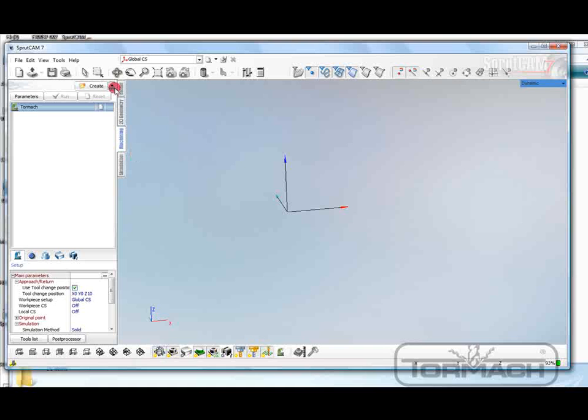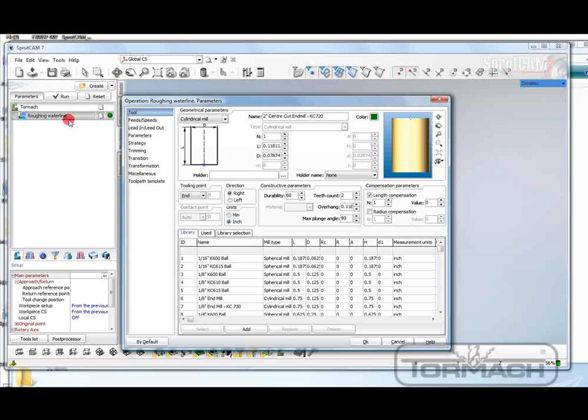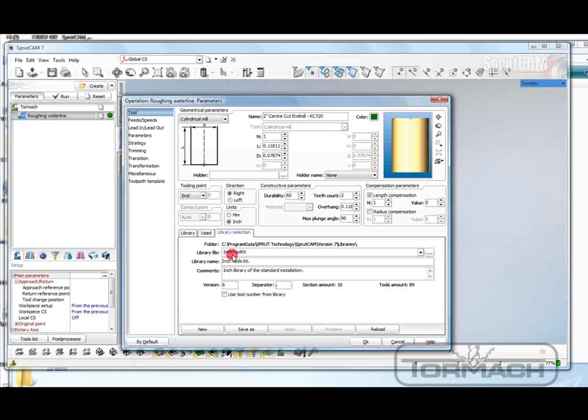Let's create a roughing waterline operation. We'll click on that. And it looks as if the library selection is correct, where it has picked the inch, otherwise it would have been just the regular one. So let's go, yeah, inch tools kit, that looks good.